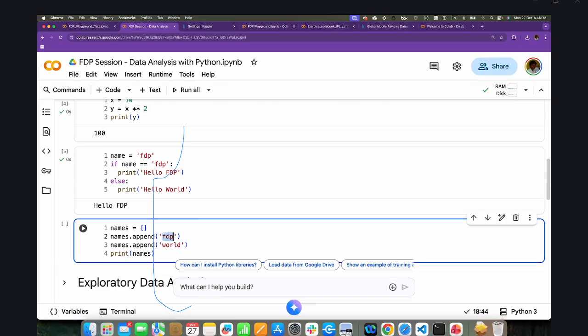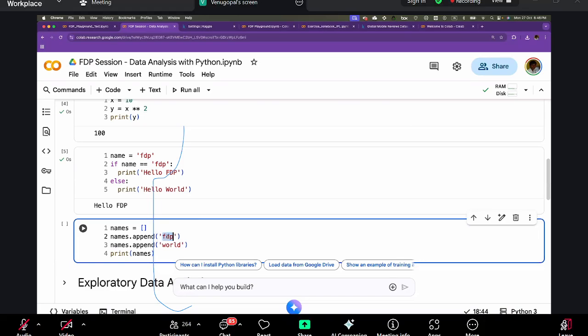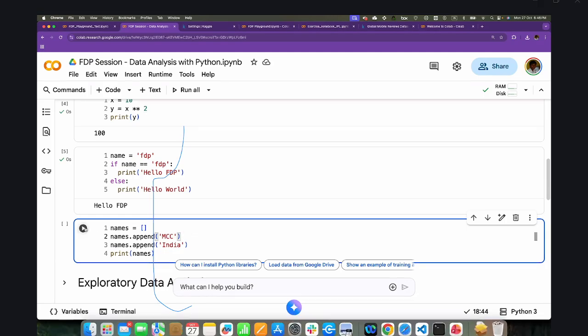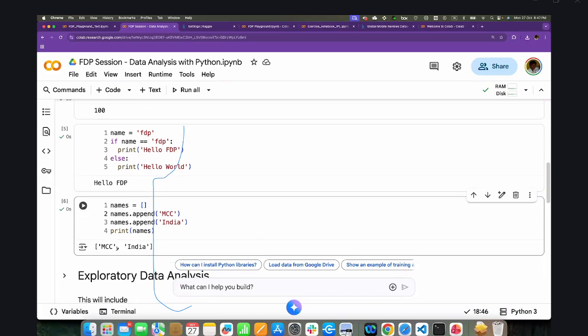So one is FTP. So maybe I will say MCC, and then I will say India. I just added 2 items in the names. And now if you just run this code, you can see that this list already contains 2 names, right? Now let me move on to the next one.